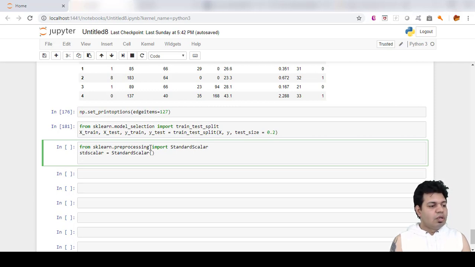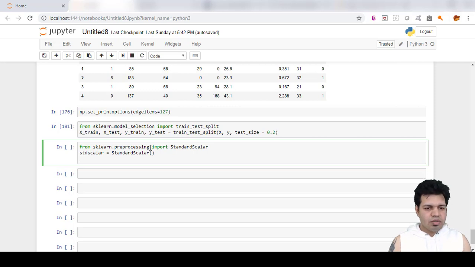Okay, so you need to fit and transform your training data set, but only need to transform the test data set, meaning you don't need to do both fit and transform for the test data set, because fitting is already done on the training data set. Since fit and transform is done on the training data set, we are not required to do fit on the test data set. Only transform is required for the test set.